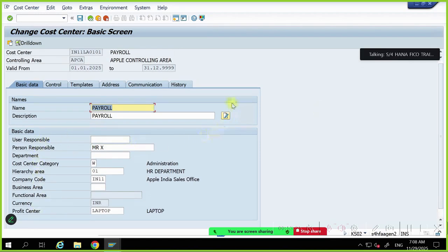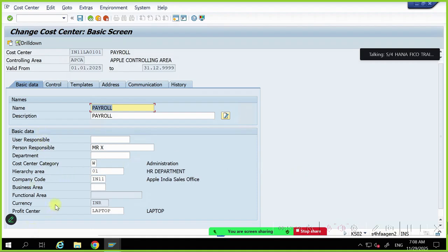Okay, so sometimes you may get a requirement to enhance this cost center master data. I mean, you need an additional field here. Let's say you need one additional field, plant. We have implemented this for one of the businesses, either in the cost center or the profit center, I'm not remembering.